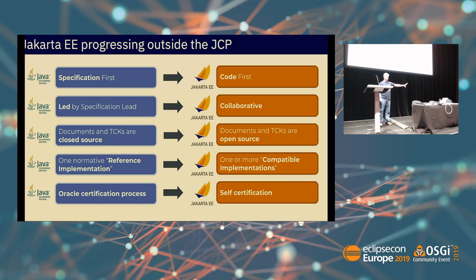And then certification. If you had done the licensing agreement with Oracle to do the TCK testing, all of that, it was like a black box. We would deal with Oracle and say, hey, we have a problem with this test case, and we kind of throw it over the wall, and we don't know if anybody else, maybe Red Hat, already had the same problem. We don't know that. They kept it all secret. So it was always just starting from scratch. And now it's self-certified, it's all in the open, everybody can reference everybody else's TCK results, looking at how they certified, and it's a much more open, collaborative environment.